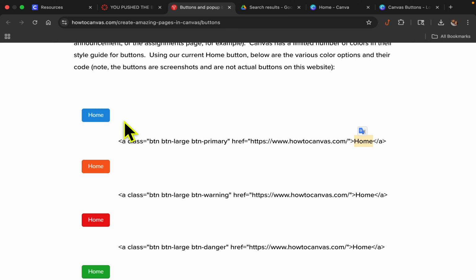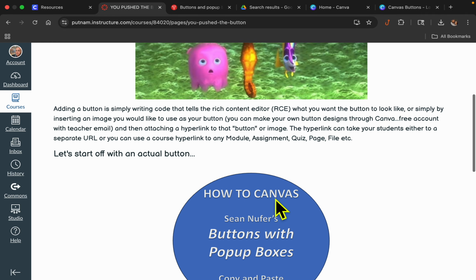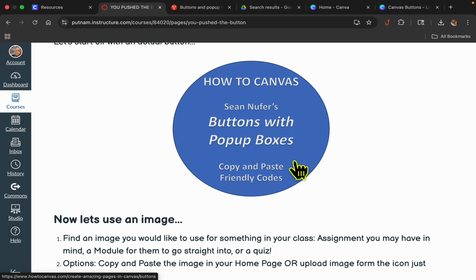Once the button is made in the code, then you would take that button and do the hyperlink, which is what I'm about to show you. But he's great. He's got a lot of great videos, and I do have, I think, his YouTube channel where you can go straight into it from the canvas that I made. Okay, so that's as much as I can go into with the buttons that are made by code.